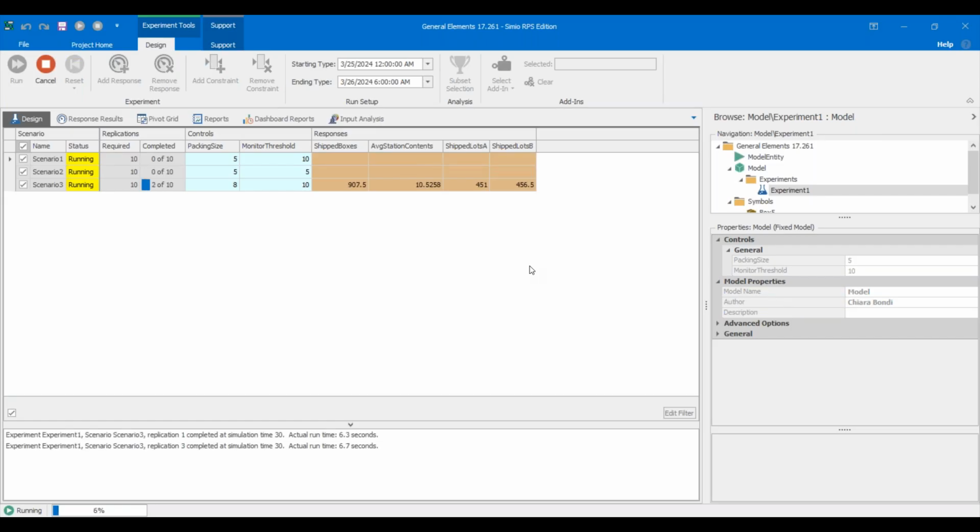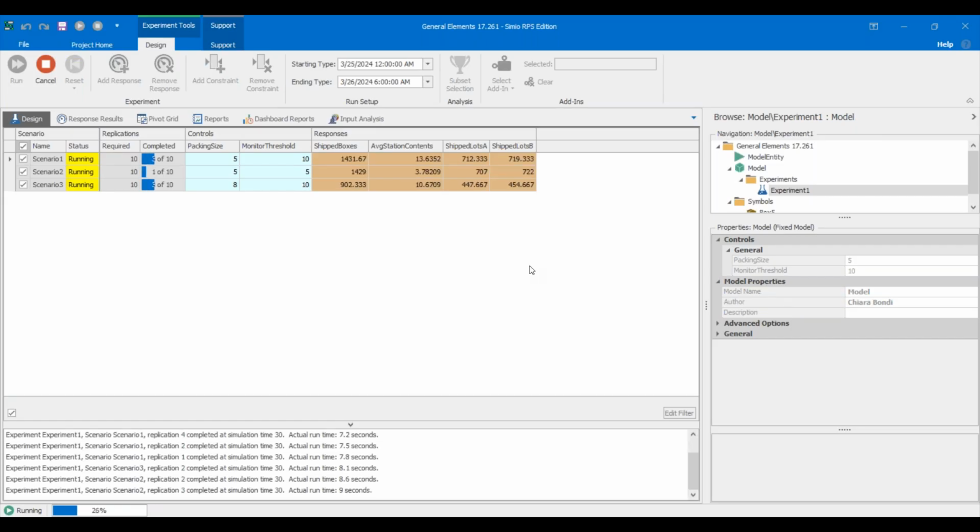So in this case, if I run the model and start to see how many products are ready, is it better to have our packing size and threshold super similar to each other? What if I wait longer before shipping and ship larger packages or pallets with more product in them? Is that going to be more beneficial than if I ship smaller packages, but maybe more frequently?